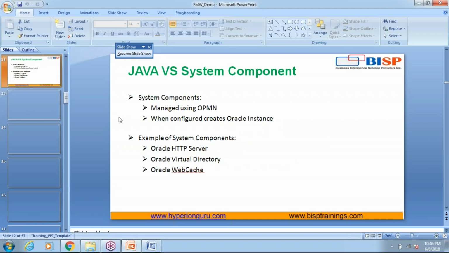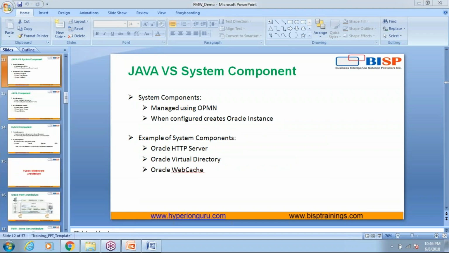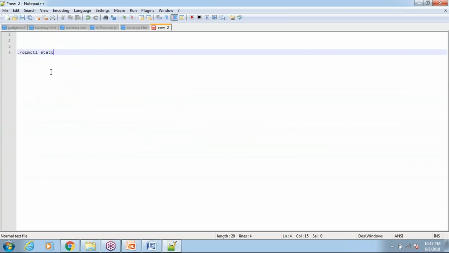So in earlier systems, in 12c things have changed. Now you won't be seeing OPMN at all. But in earlier systems, you would have opmnctl status, or start, stop. If you work that way, that is nothing but your system components.